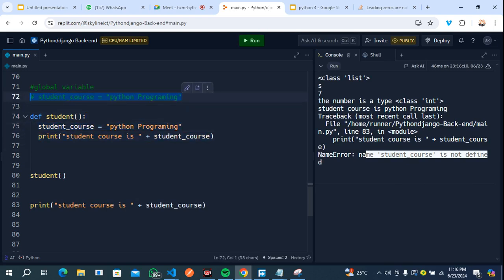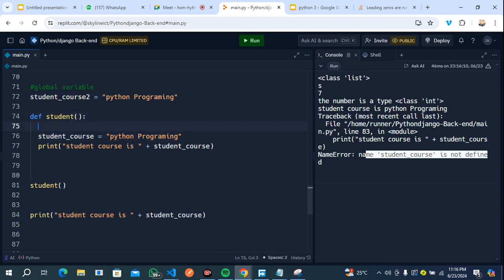So why is this one a global variable? Let me just call this 2. Now this one here is a local variable, so let's know the difference. Local variable, right? Why this one here is a global variable means that you can access it anywhere, but this one can only be accessed inside the function.